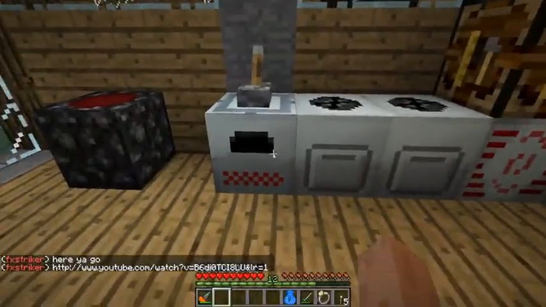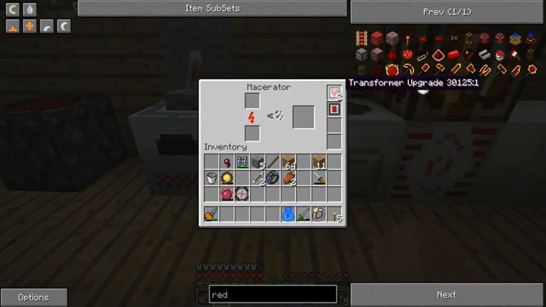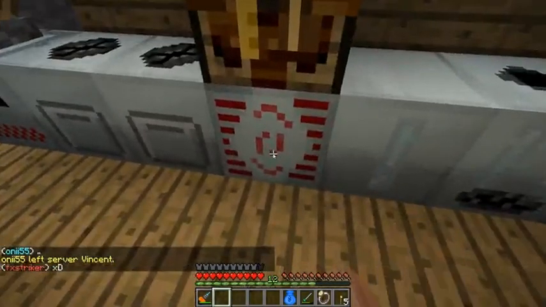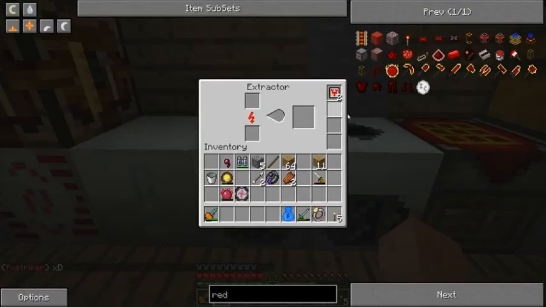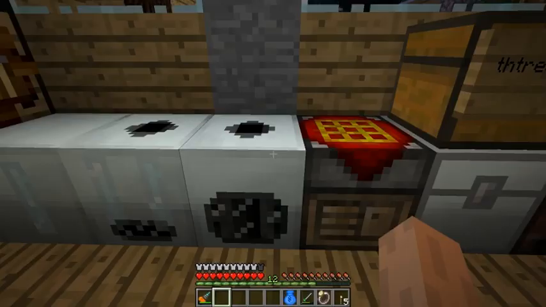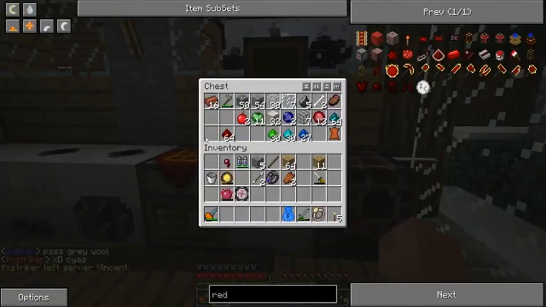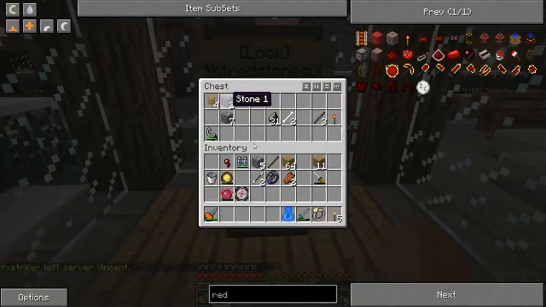Now you'll see over here I've got an induction furnace, 2 macerators. I had some overclockers in here, but it looks like they've been stolen again. I've been having quite a few problems with overclockers being stolen. We've got transformer upgrades, energy storage upgrades, and the same here. This is my MFSU. We've got an electrolyzer, we've got an extractor, and a compressor, and again it looks like my overclocker upgrades have been stolen from these machines as well. I've got a bit in my personal safe. I've got some items in here, and I've also got 2 chests over here, which are not too much in here.